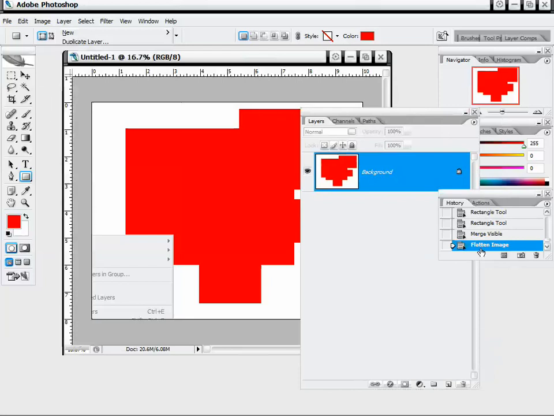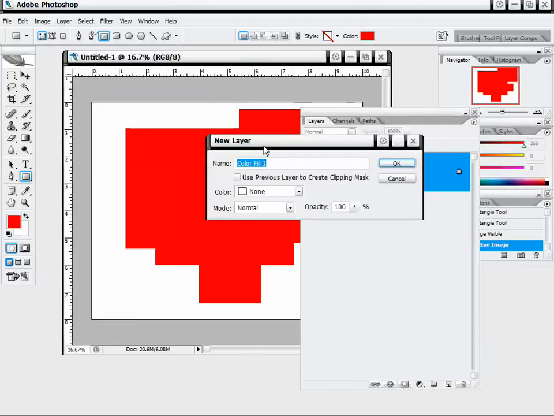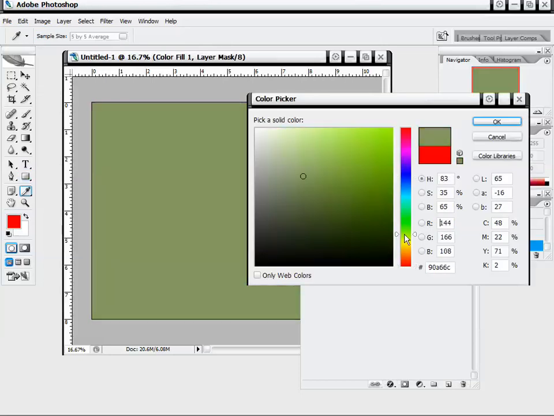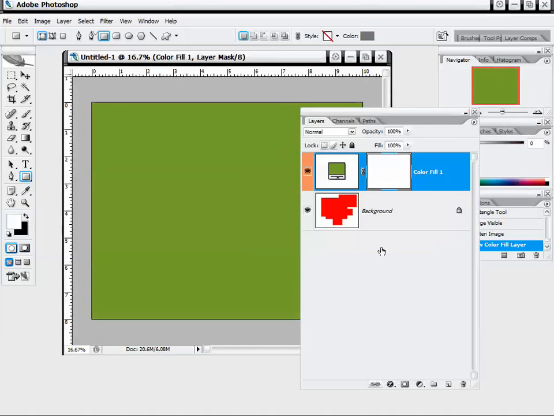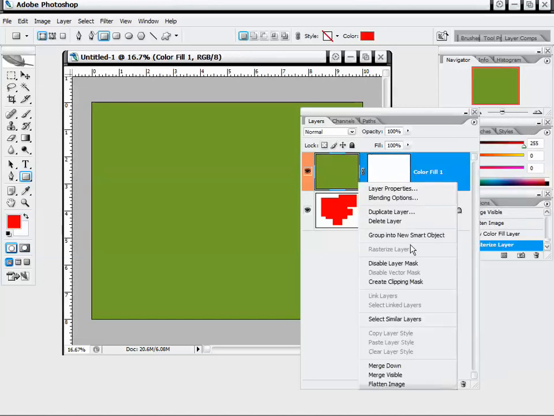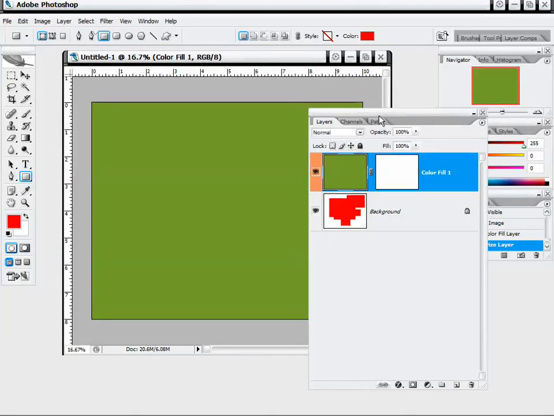And we have a few other options under the layer menu, where we can do a new fill layer. We can select a solid color, a gradient, or a pattern. I'm just going to select solid color really quick. Give the layer a name, click OK. And you can see the color picker comes up. We can select a color that we want and click OK. And now we have a layer that's just that color. You can see it works as a mask, just like a shape. So we can right mouse click and rasterize that if we need to, into just a normal shape layer.